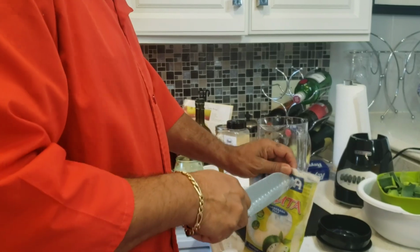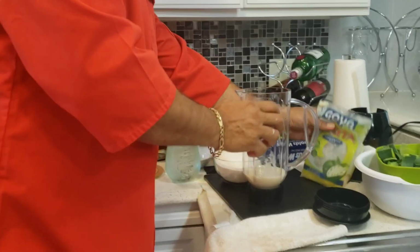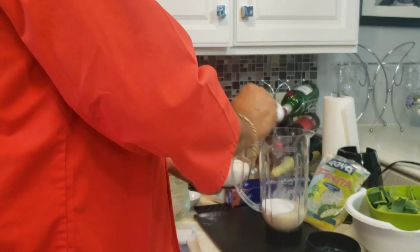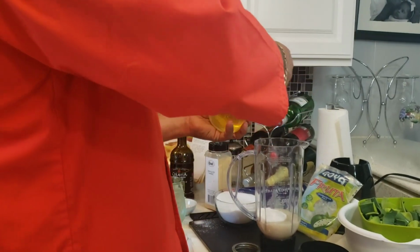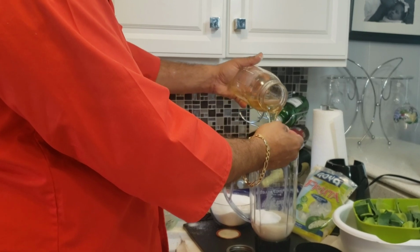So, I'm just going to take half of this bag here, a little mixture. I'm doing this by eye, so you figure this by maybe a quarter of a cup. So we're going to have a quarter of a cup of that, and then this is like a quarter cup of spoon, so we're just going to put some sugar in that, half a cup. Straight up honey, okay? You want to balance it out. So we do about a quarter cup of that, of honey.